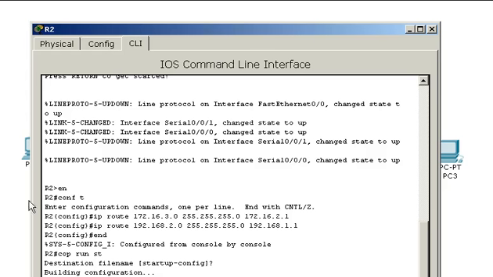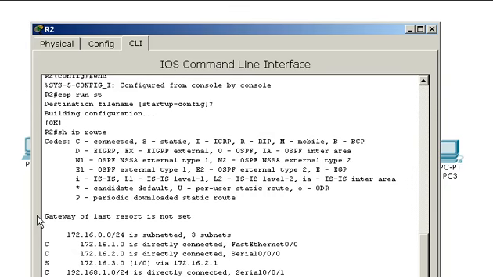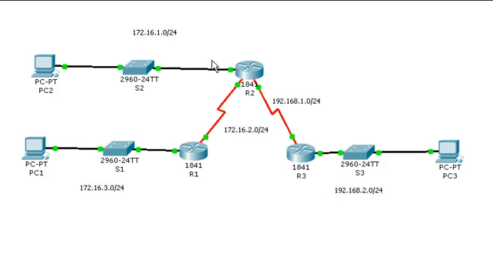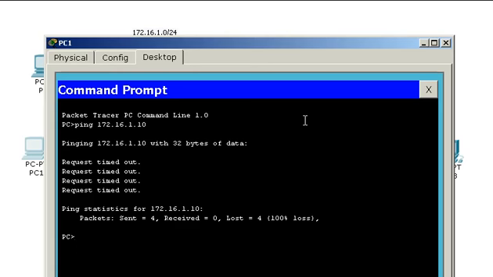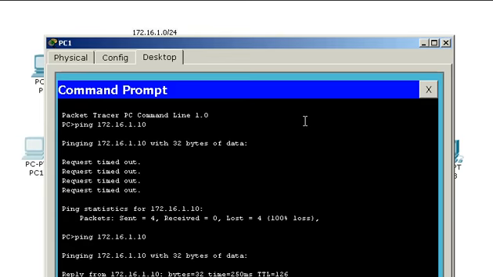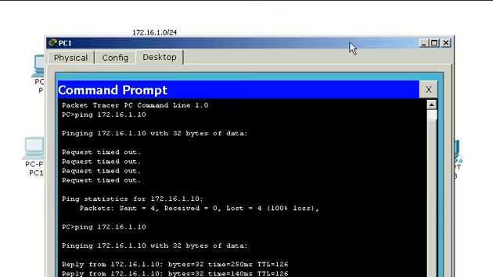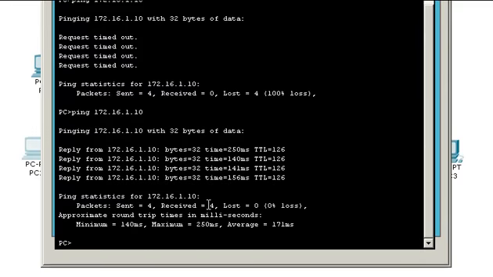So let's take a look now at our show IP route in R2, and I have two statically configured routes. Now I know I have the remote networks entered in both these routers, and I can ping from PC1 over to PC2 now. So let's type in the same command, ping 172.16.1.10, and let's see if we did right. You're getting a reply back. There you go. That reply is telling me I have connectivity to the remote network. And that'll end this video.